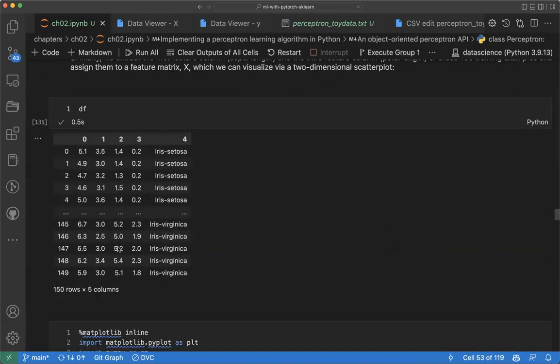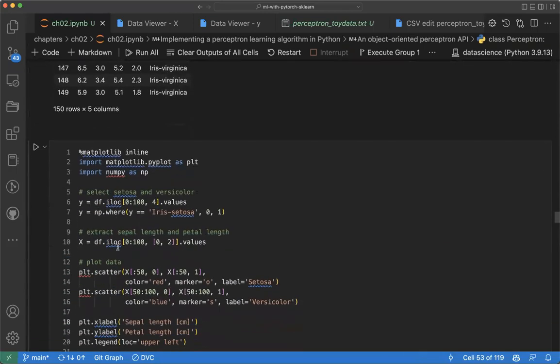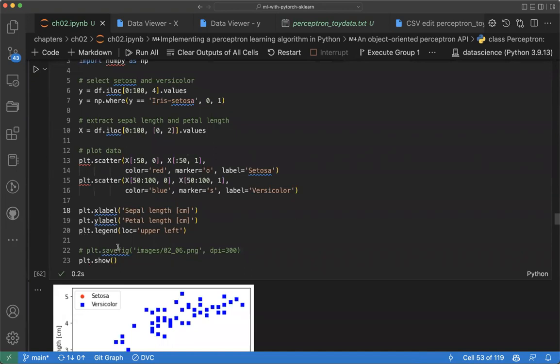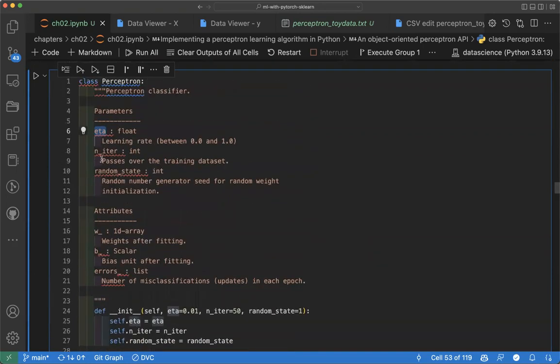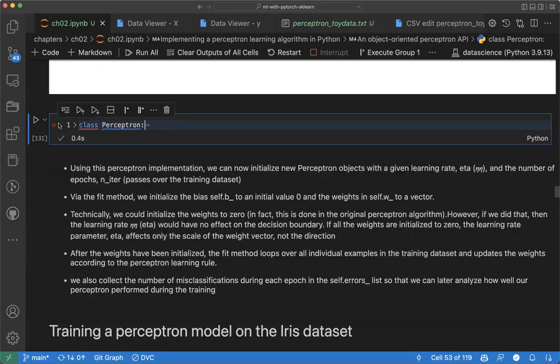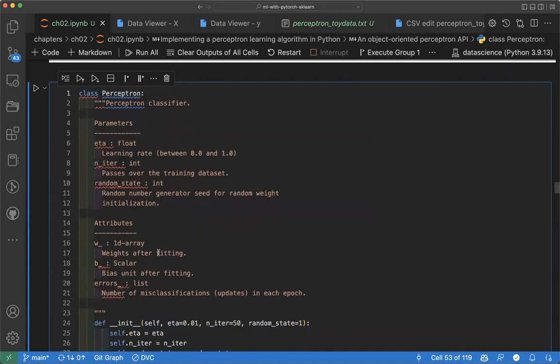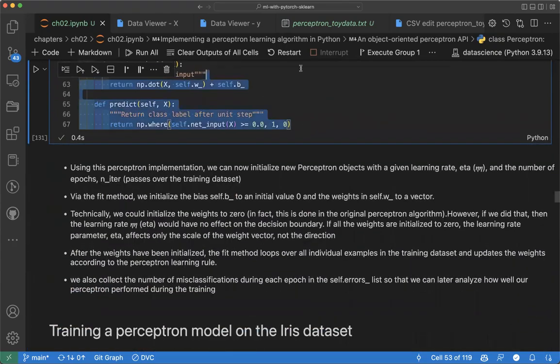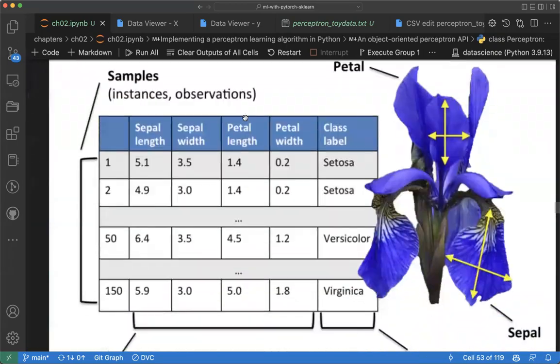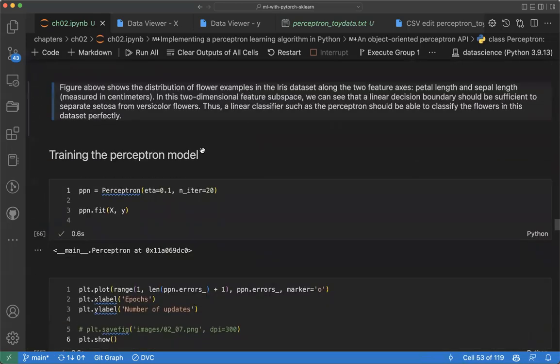Since we created our algorithm called perceptron, this is how it works when you are doing scikit-learn. You just call an algorithm, whether random forest or decision tree, and at the background they were implemented like this. I don't know if this is clicking to you. When you are doing scikit-learn, you just call the name of the algorithm to do some kind of fitting. So here we are going to use the same thing. We call our algorithm perceptron, create an object called ppn, and provide the parameters, which are the learning rate and number of iterations.